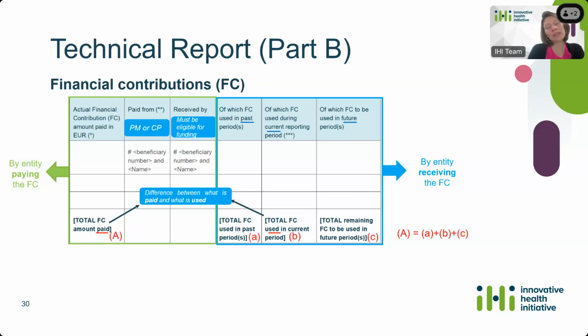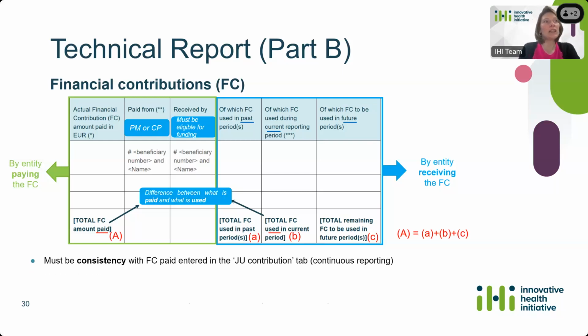So you need to make sure that the total of those columns are correct, and that the big A, as you can see on the screen, equals actually the small a, b, and c. So that's just for you to make sure that whenever you fill in this table, it is correct.